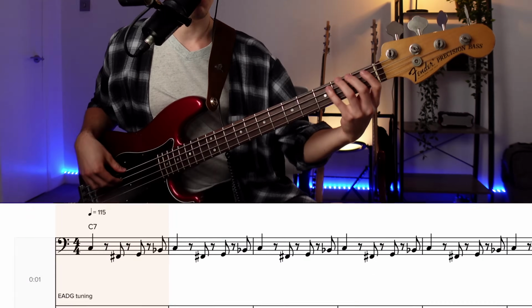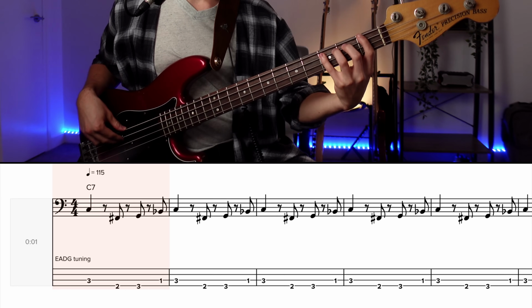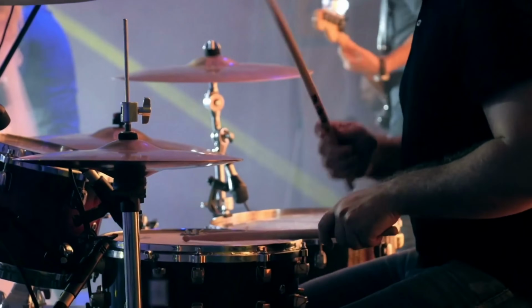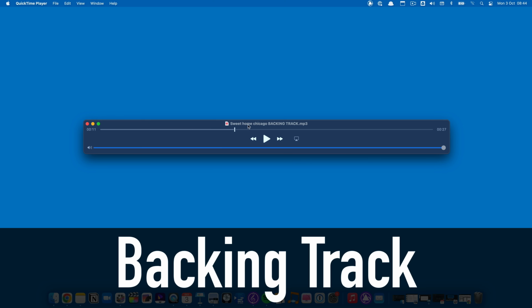Here's a quick groove tip when playing this song. Make sure to come off the first note of each bar on the second beat. So 1, 2. To let the backbeat of the snare come through the mix. So when you're playing this along with the backing track, pay close attention to not only where the note begins, but also where the notes come off.